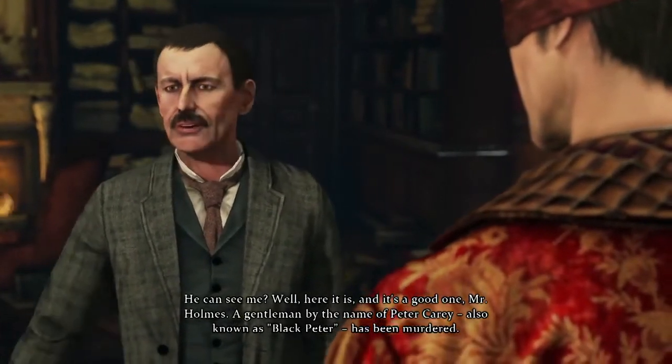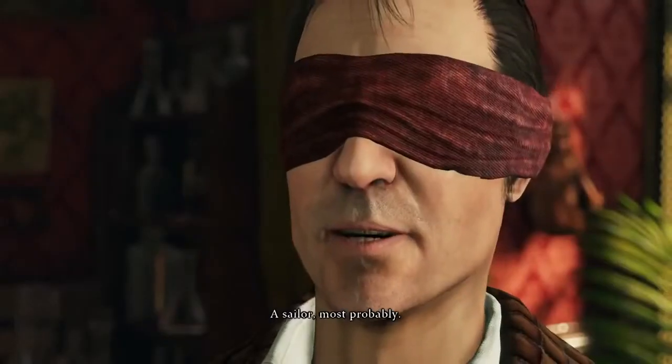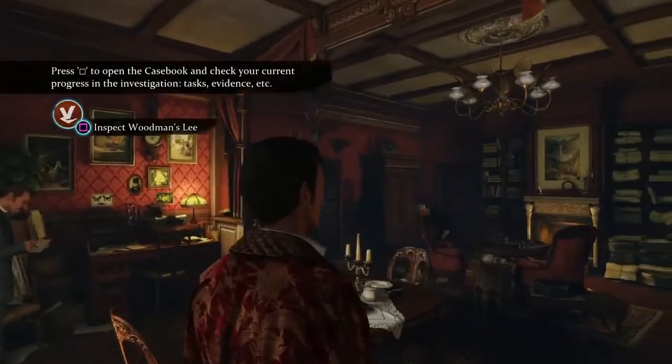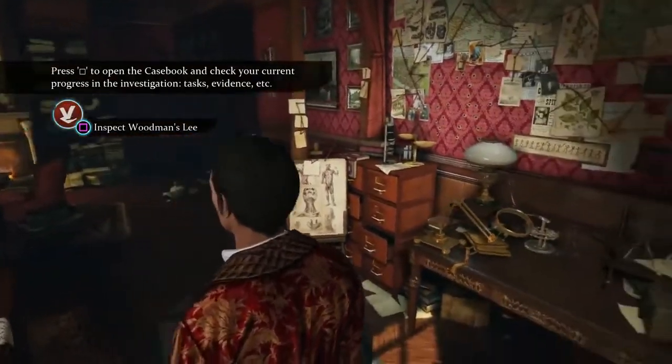Holmes begrudgingly endures a back and forth with Lestrade, hearing the details of the case. So let's now take a look at the richly detailed Baker Street apartment before heading to Holmes' seldom used bedroom to pick up the appropriate dress for the case.